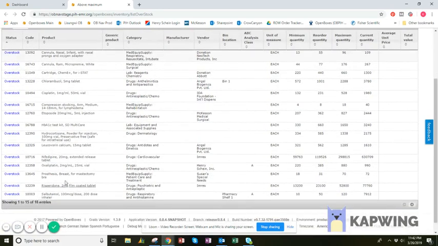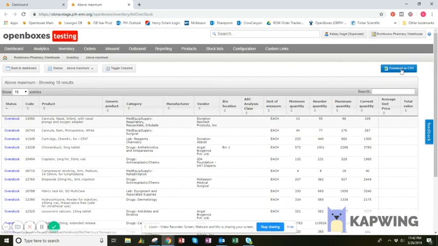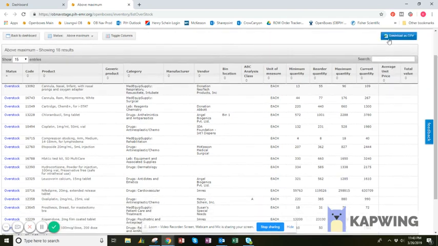And you'll notice our product that we just talked about being overstock is now on this list. And this report is downloadable as a CSV, as most of our reports are. It's the exact same with the below reorder and below minimum reports. They look just like this, and you can also download them as CSV.